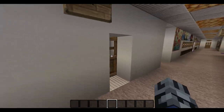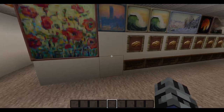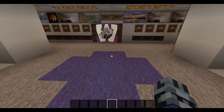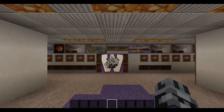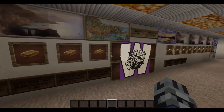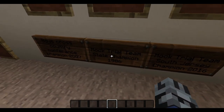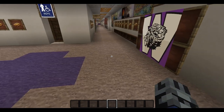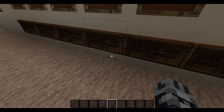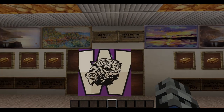This is F-Wing slash G-Wing. I don't know why they name it G-Wing, but G-Wing slash Jones Gym is the far right of the school. This area is the Hall of Fame. This is how you would enter the school. A lot of students would enter through this entrance, and they'll be greeted by these trophy cases on the wall, with trophies and awards that the school won, so it's quite a history to tell. Girls swim team, boys basketball, all that kind of stuff. I just put a few of them.